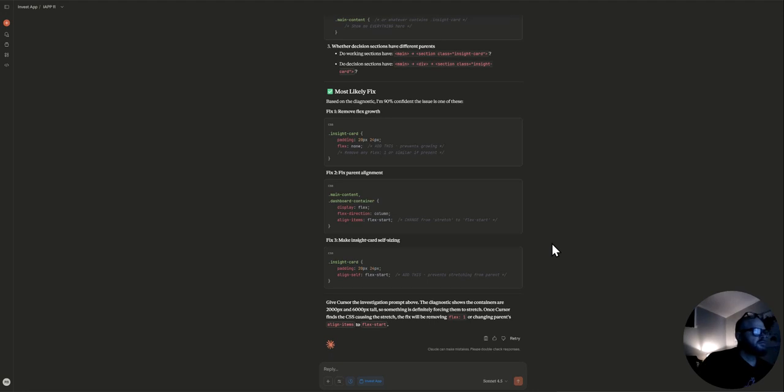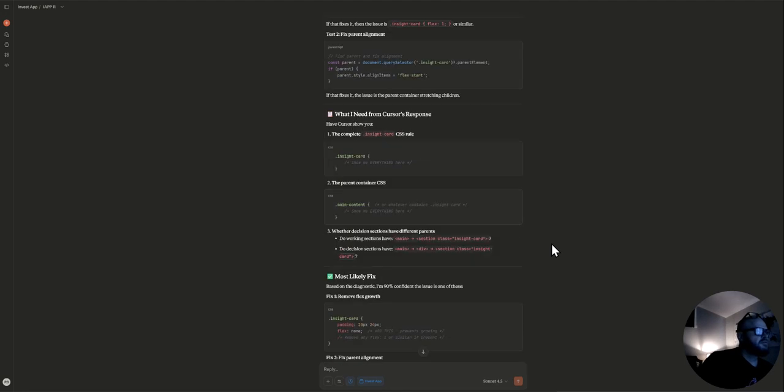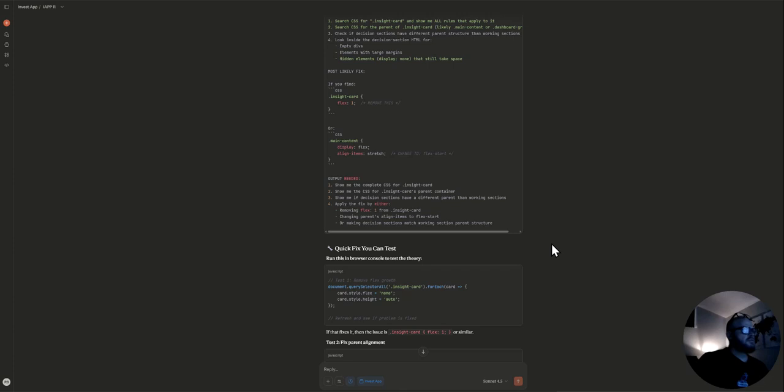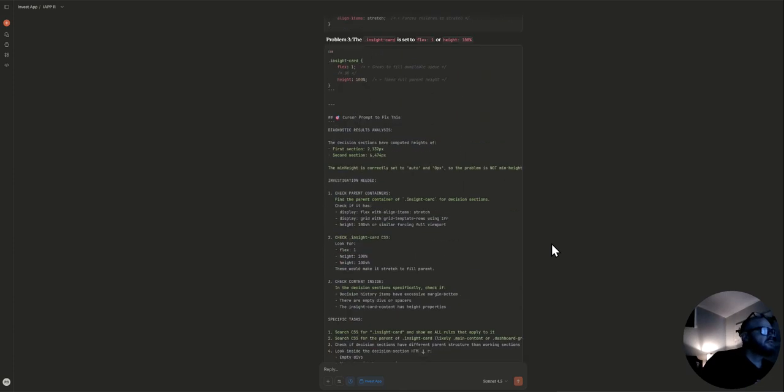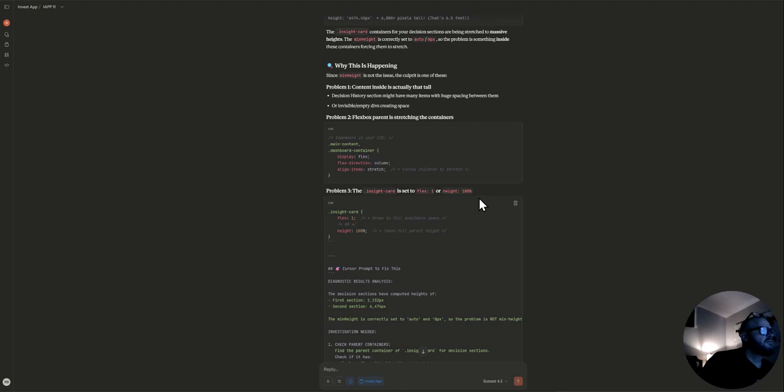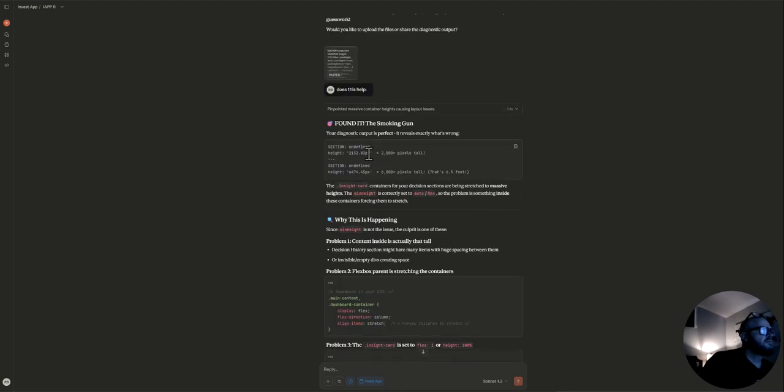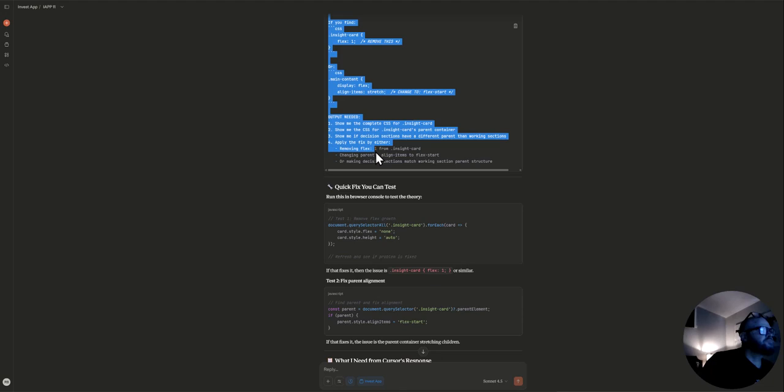Give Cursor the quick fixes. All right, let's see if Cursor can work.